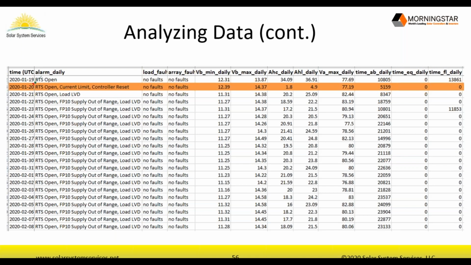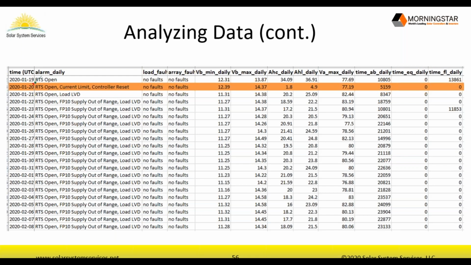Now, you'll notice you never made it to float time because there's another setting, by the way, under custom settings that says, hey, if your battery voltage drops to such and such a point, then you go on the absorption for longer. So this charge controller was going down to LVD every night, and yet it was getting an absorption every day, telling me that my solar array wasn't the problem.